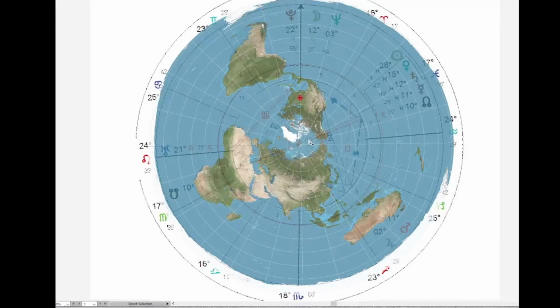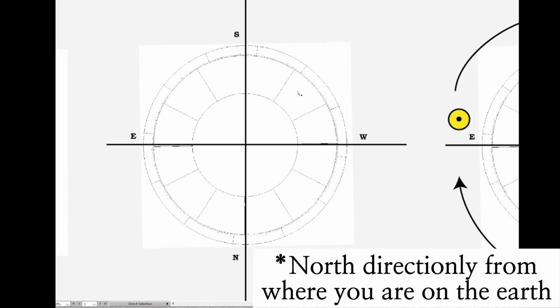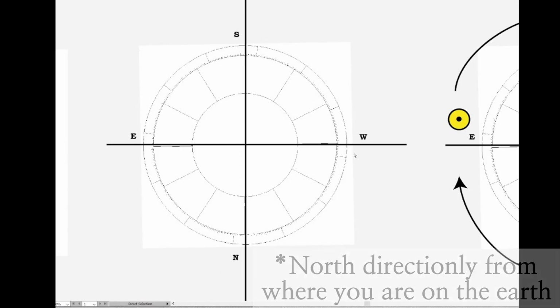So we're aligning the map of the Earth looking from top down, and we're projecting it onto, we're overlapping them. So here's just a blank chart. I took off all of his planets and all of the zodiac glyphs, but basically you're looking at east over here where the ascendant is, you're looking south, and that's your midheaven. Everything behind you is on the other side of the world, and that's the north direction. And then, over here you have the western horizon.